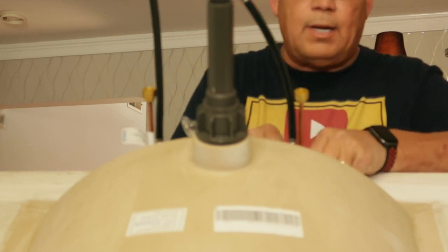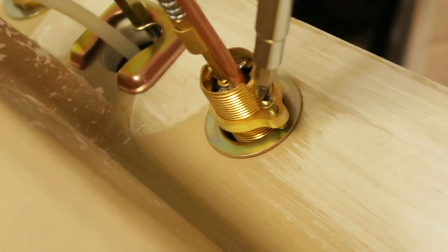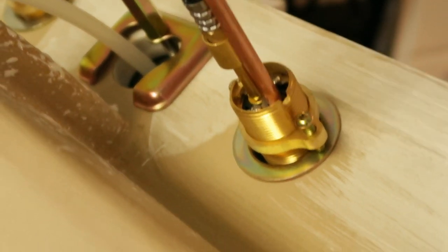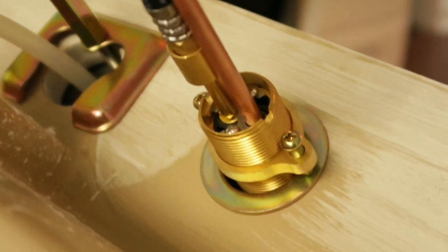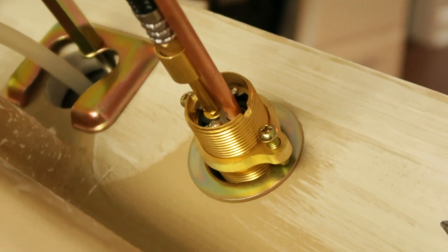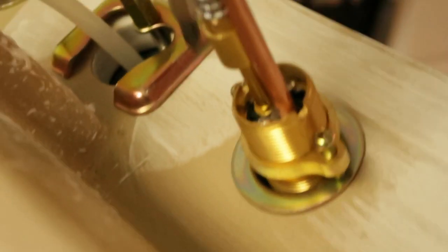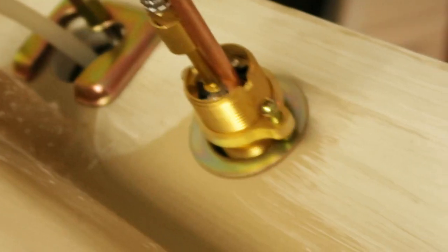We got that good and snug. Now I'm going to tighten those screws on these valves and make sure they're lined up straight. There are four screws, two on each valve, and the screws go down to meet the plate. When you have access, tighten these screws so that valve's not going to move on you. Remember, this surface is porcelain — you may be working with cultured marble or granite countertops. You do not want to over-tighten to the point where you're stressing that stone or porcelain surface. Just be mindful — you don't want it to move, but don't tighten it into the day after tomorrow either.